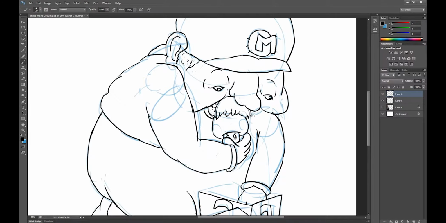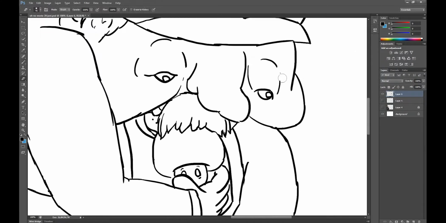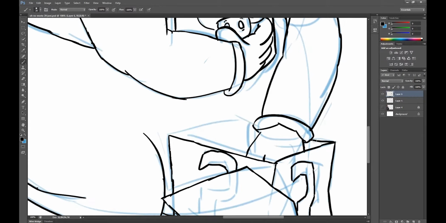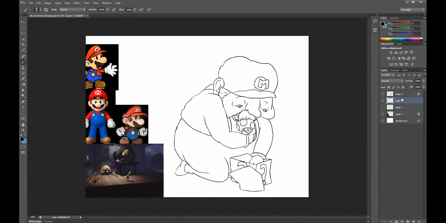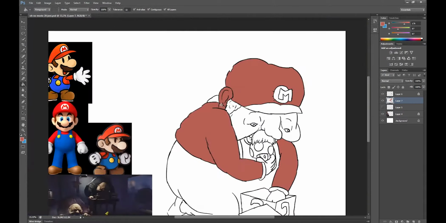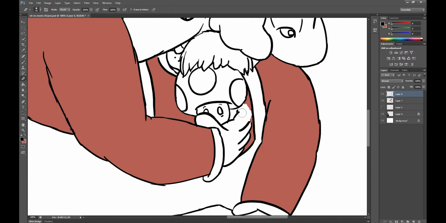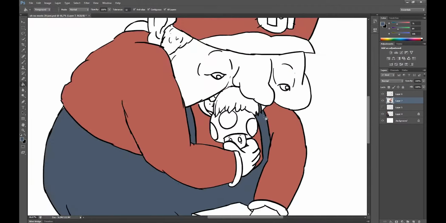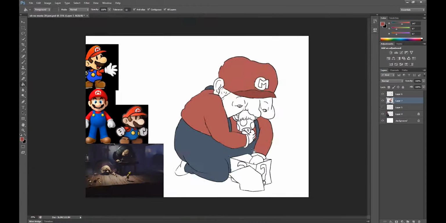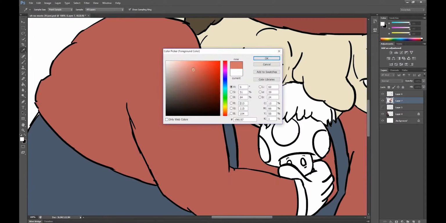I didn't get the same vibe that he was very creepy, but I did make him a character that would fit into the Little Nightmares universe, which I think is a pretty proud achievement. But yeah, I could have definitely put some more weight on the horror side. I would have liked to put a lot more shade onto this, and that's a mistake you're gonna see in the next picture. But it's just that I haven't worked on shading or line art at all in this year that I've been practicing drawing.